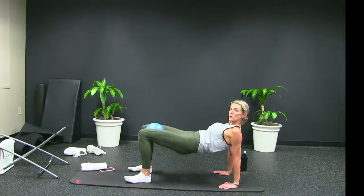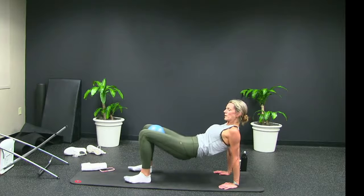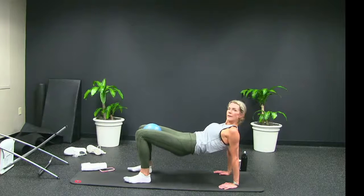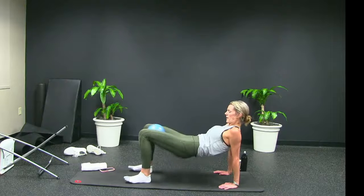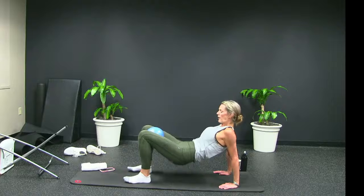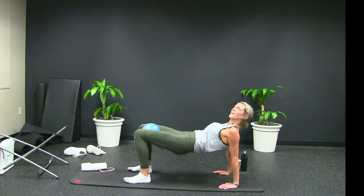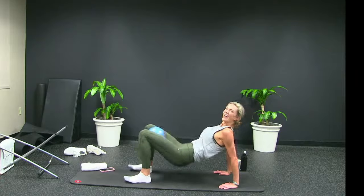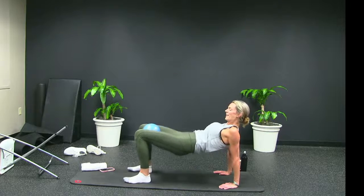You want to keep your shoulders out of your ears. So don't let your shoulders creep up into your ears. I always say, you know how J-Lo wears those gargantuan gold hoops? Think if you're J-Lo and you've got those hoops on, you want to keep your shoulders below the hoops. Then we're going to pulse the squeeze.